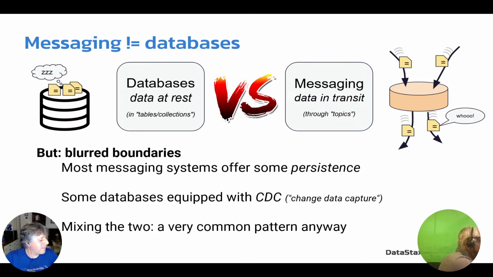But the point is that if I were able to listen to the CDC stream from my database from the beginning of time, I would be able to reconstruct the full state of the database now, no problem. So that's the point. And another way of mixing these two ideas is that a modern data infrastructure will probably use both messaging systems and databases coupled in various ways.